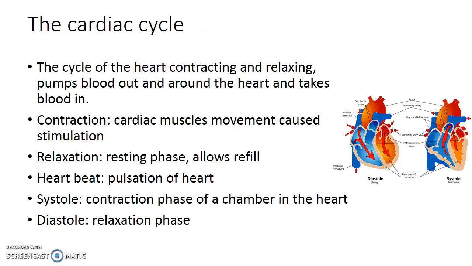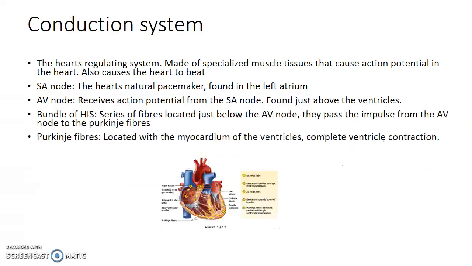So the cardiac cycle. The cycle of the heart contracting and relaxing, where the blood is pumped around the heart and taken in. Contraction is the cardiac muscles' movement caused by stimulation. Relaxation is the resting phase, which allows the refill. The heartbeat is the pulsation of the heart. Systole is the contraction phase of the chamber in the heart, and diastole is the relaxation phase.